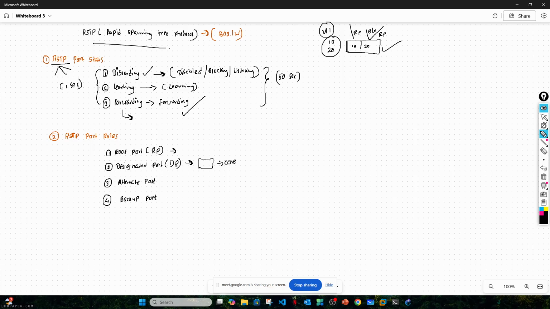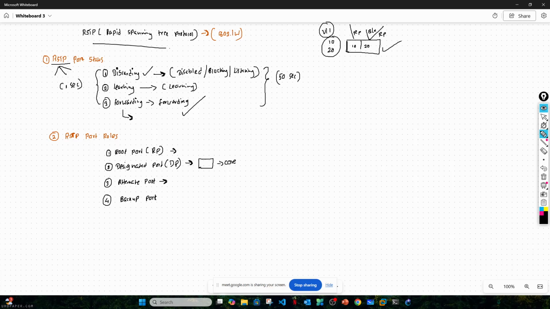So the designated ports provide connectivity to downstream devices, that means layer 2 devices and switches. There should be only one active designated port on the link. That's what is meant by designated port.